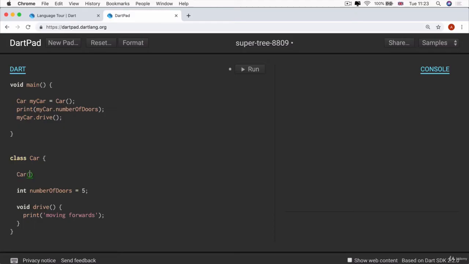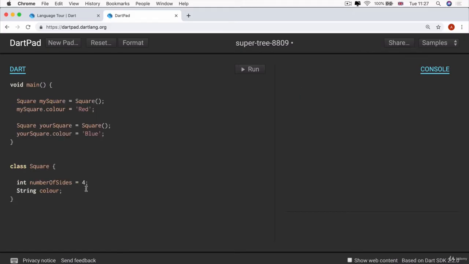But if we wanted to create our own constructor, of course, we can, and we could say something like car with this dot number of doors to say that when we construct a new car out of this car class, when we create the object out of the blueprint, then we have to specify a value for the number of doors property. So let's say that my car is a 3-door car. Well, in this case, it modifies how my object gets constructed from this class. But either way, in order to construct a new object, we always put a set of parentheses there to show that we're actually creating a whole new object and initializing it with properties and giving it capabilities.